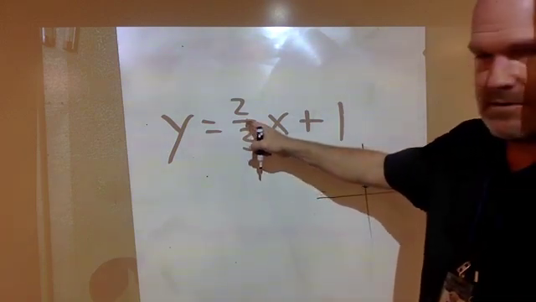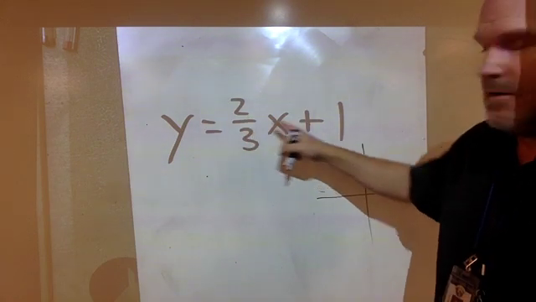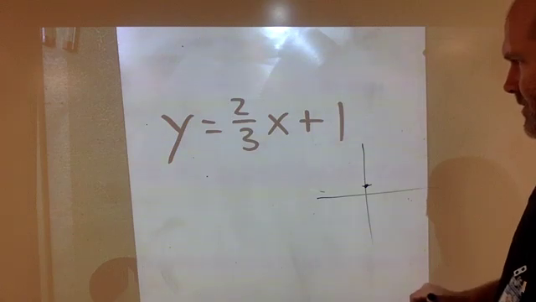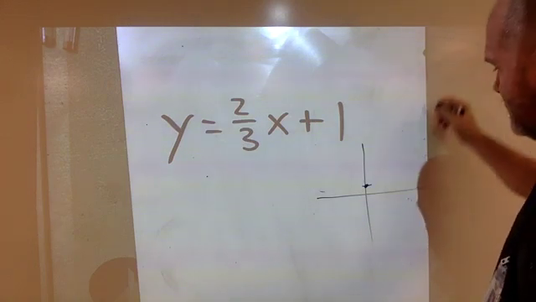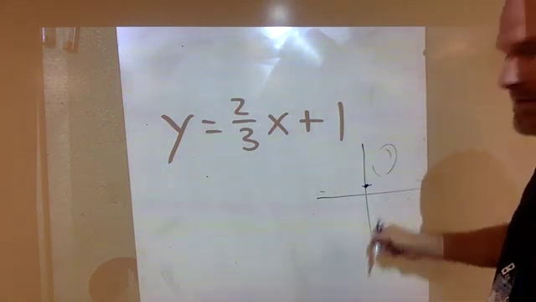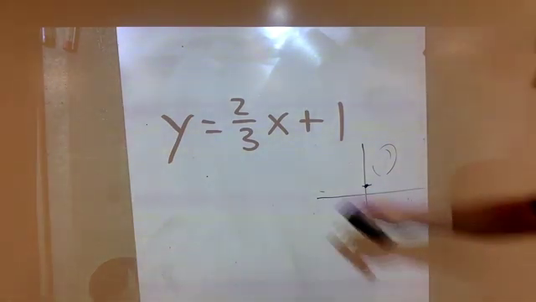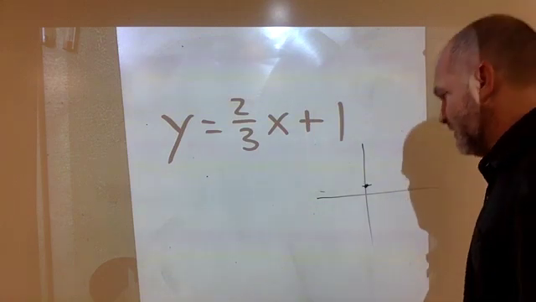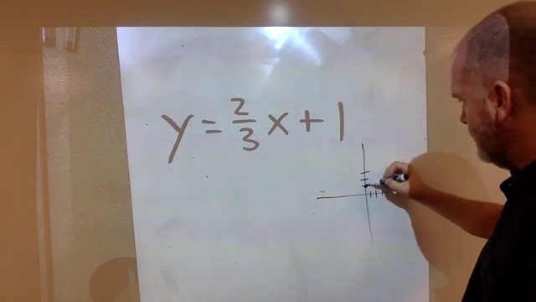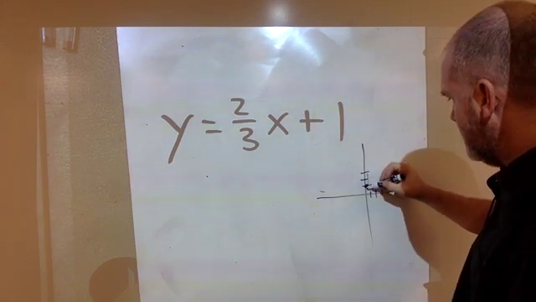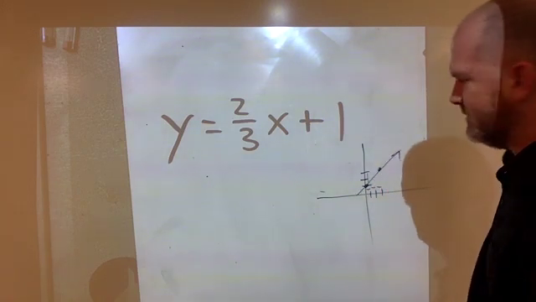We're going to use the rise over run to find that second point. We're going to count up and over from our starting point. This is a positive slope, so we know that our line needs to be going up. So our second point should be up in here somewhere. So that means we've got to go up and over. How far? Rise over run. Up 2 over 3. So you go up 2 spaces, over 3. That's 1, 2, and 1, 2, 3. That is right here. So that's what the graph would look like.